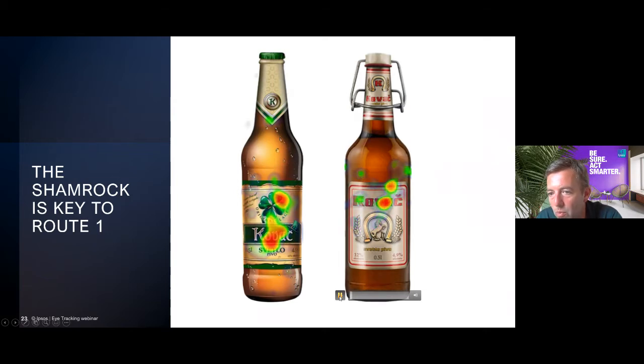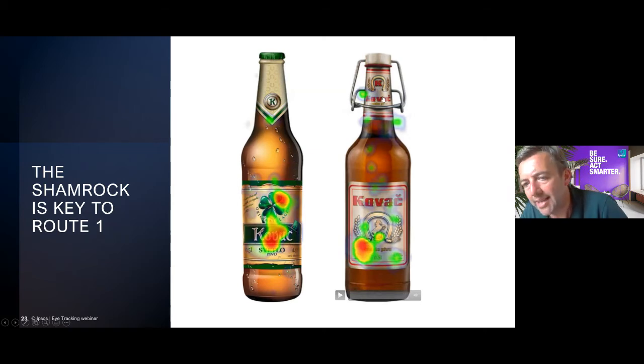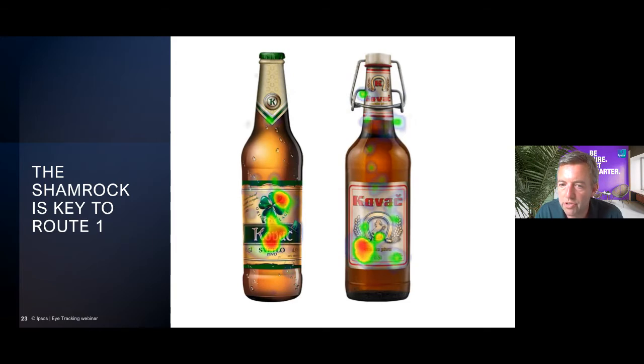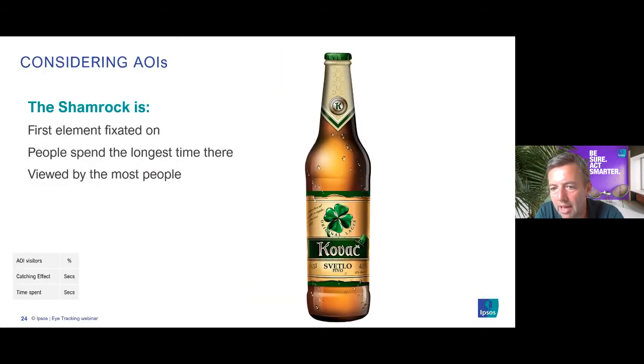Route two, what we're seeing again is the label being front and center. It starts off with a focus on the brand name Kovac. It moves to the symbols a little bit, and then, as you might expect, you get a bit more movement towards the top of the pack here. So again, that in itself is diagnostic. It gives us an impression of what reaction the designs are causing in people. It gives us an idea of the hierarchy of communication, the type of navigation that people have. But again, we can substantiate that a little bit more as well.